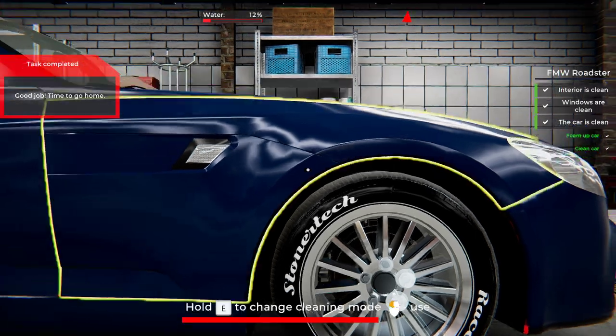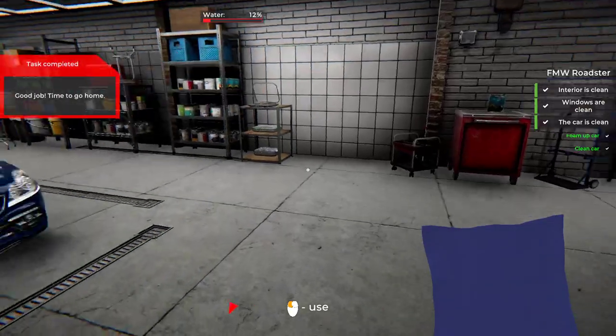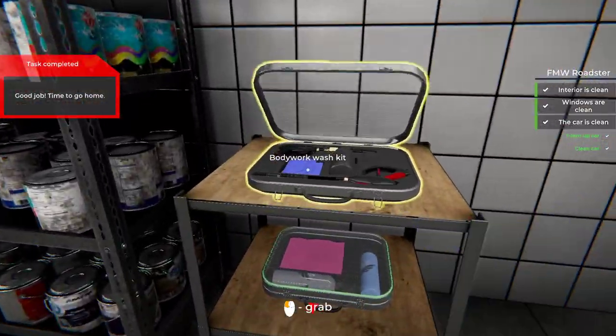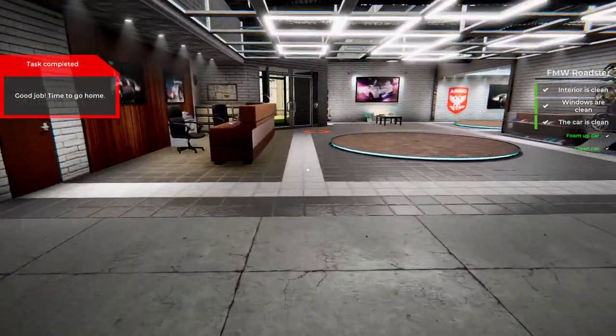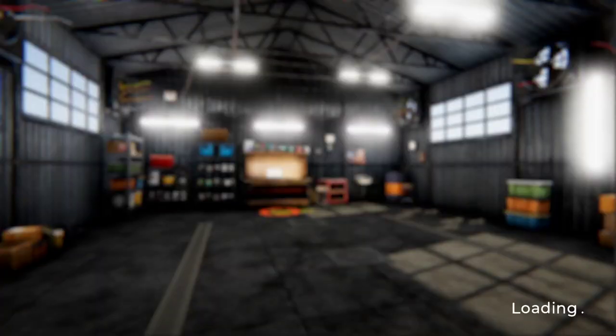All right, we're going to call that good because it says we're done. All right, good job. Time to go home. How do I put this kit away? I guess I'll go back over here a little bit. There we go. I'm so excited to go home. I'm running. Yeah. And there we are.